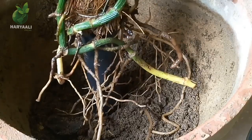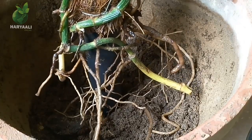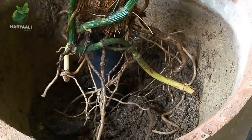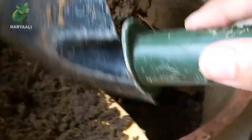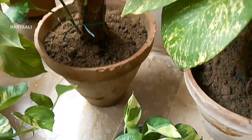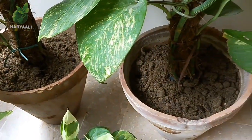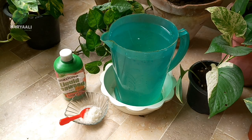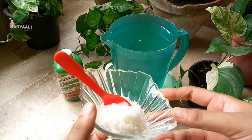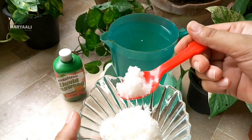After pouring some soil I will set my moss stick here, the plant will be straight. Now I will fill this planter with soil media. This was the only trick which could be helpful - without taking out all the media and changing the soil nothing was possible. I decided to do it and did it. Now I'm giving both fertilizers to my plants.